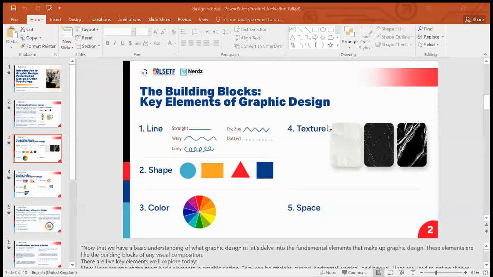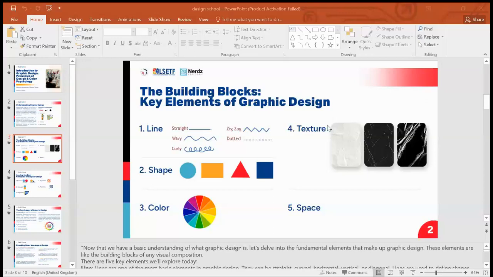Then there's texture. Just as texture is also important in graphic design, texture is important in other places too. You hear people talking about the food does not have texture and whatnot, but then in graphic design too, you use texture, and those things are also elements. So anything you can consider, anything you can think of that you can use in your design, putting your designs together, they are elements.